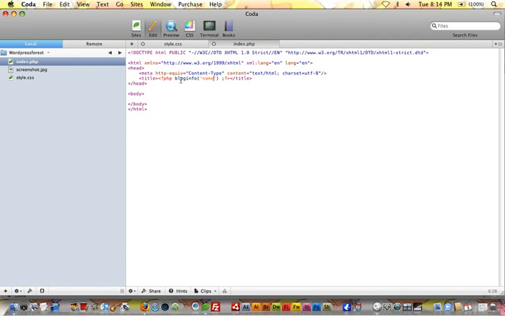Now we haven't changed anything here, but since we now have a WordPress template tag in here, it's saying grab the name of the blog and display it in between the title tags. So we're using the blog info template tag, and we're passing it the parameter of name. And that is how we get our blog name to show up between our title tags. So that should give you your first real dose of a WordPress template tag, and we are going to use these all the time from now on, and they're going to be a huge help to us when developing our theme, and they're just pretty much vital parts of our theme.